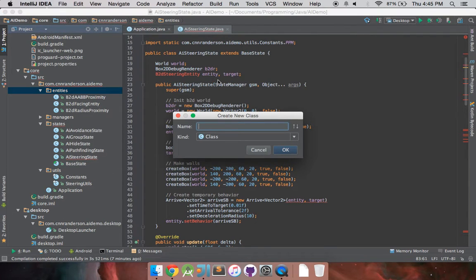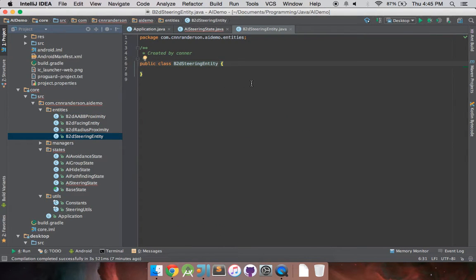So we're just going to make this Java class again, Box2D steering entity. Okay, and in order to allow a game object or an entity to have a steering behavior, it has to implement Steerable, and that tells LibGDX or Gdx-AI that you have a steerable object, and the behavior is what controls that steerable object.